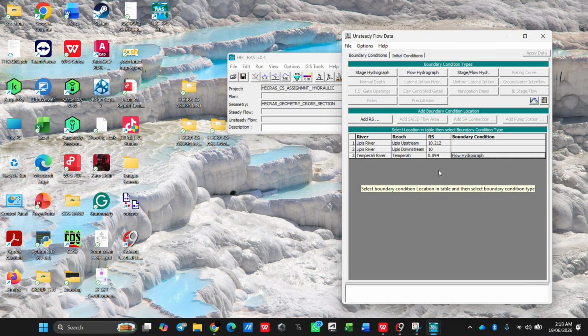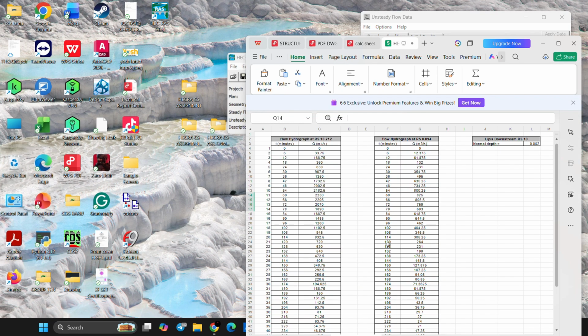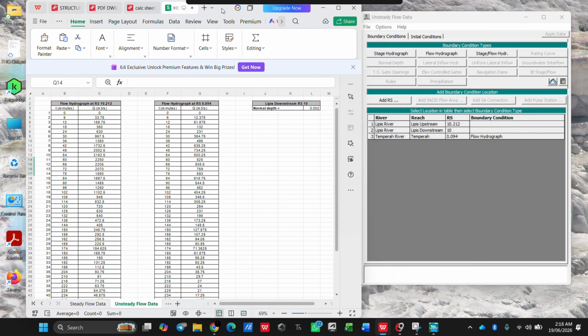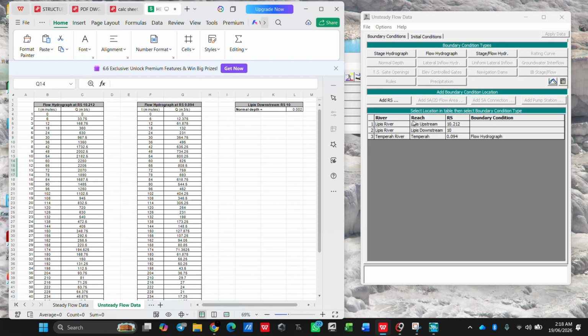And yes, the same way we did for steady flow, we have to refer to our Excel data and unsteady flow data here. So this one is for station 10.212. This is the data that we have to insert for the flow hydrograph. So here is flow hydrograph. So click here.